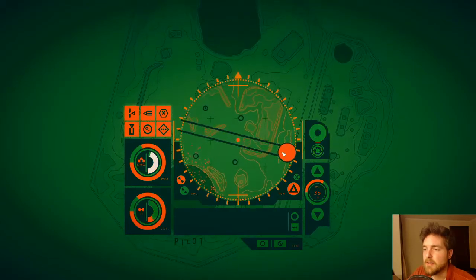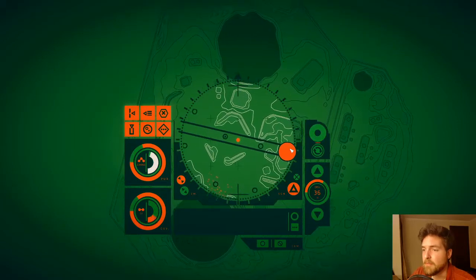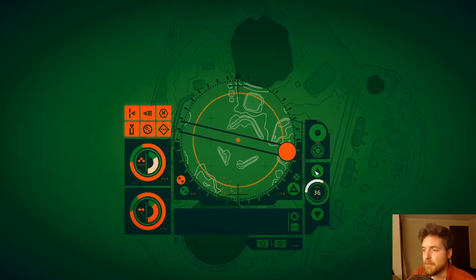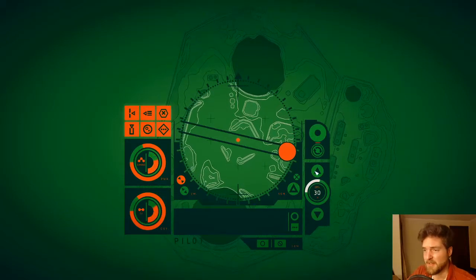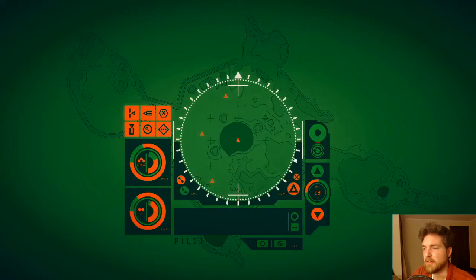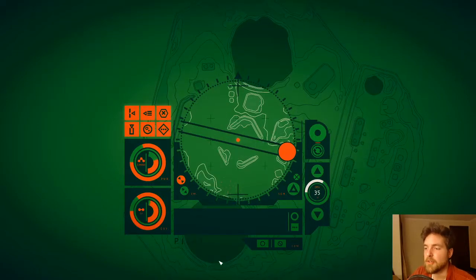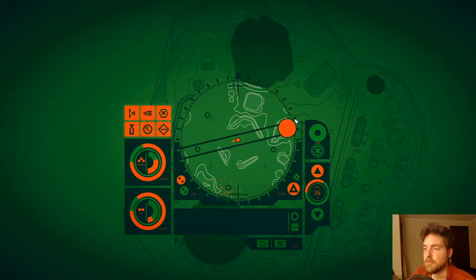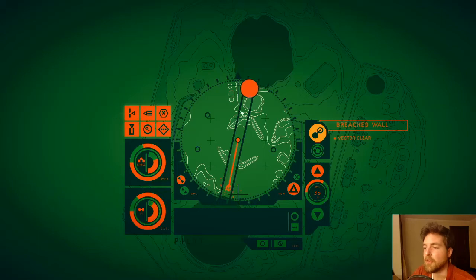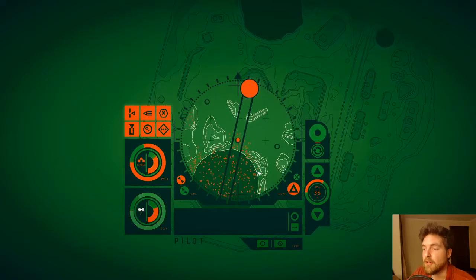Let's see where this goes. I think it just goes up, right? Yeah. It's not the central chamber, is it? Oh, it is. Weird. What's over here? How do we get over here? We have to go down and then come back up, right? Okay. Oh, so we weren't supposed to go. We were supposed to go through the central chamber first. Well, one way we could have gone was the central chamber first, then come down here and been like, oh, we gotta go down.